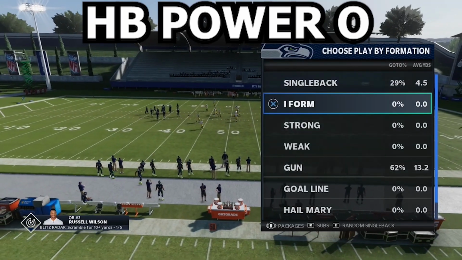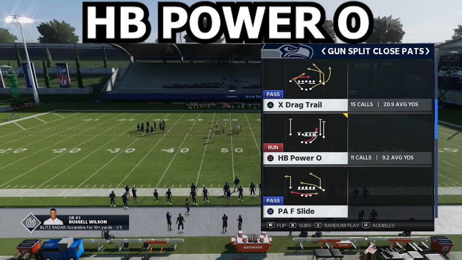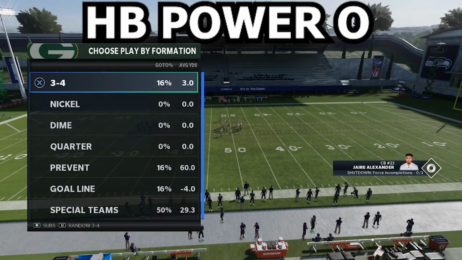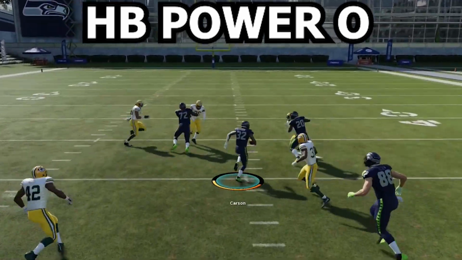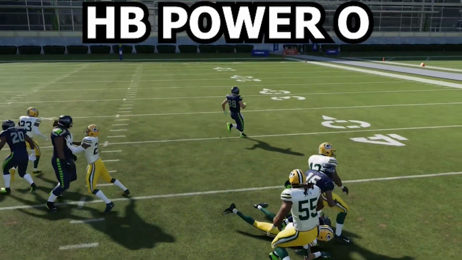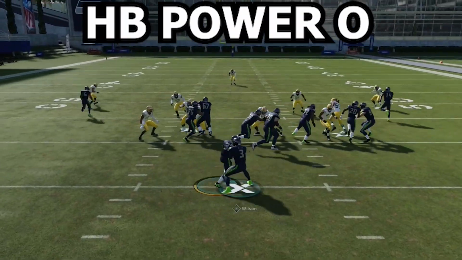Now for some run plays out of the same formation, gun split, close pats, I love the Power O. This is one of the most consistent run plays in the game. Not only does it look cool because I love shotgun runs, but it gets you to the outside a lot. You have a lot of space you could run. So you could either take it to the outside or cut up the middle.